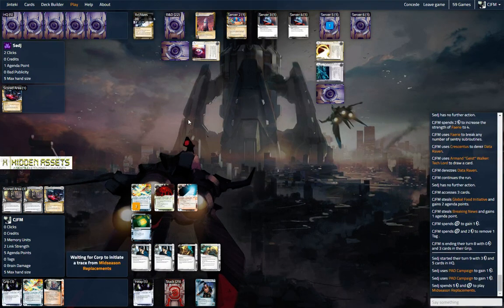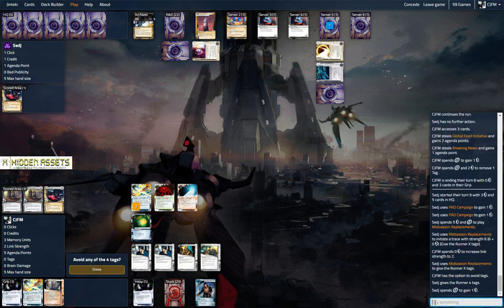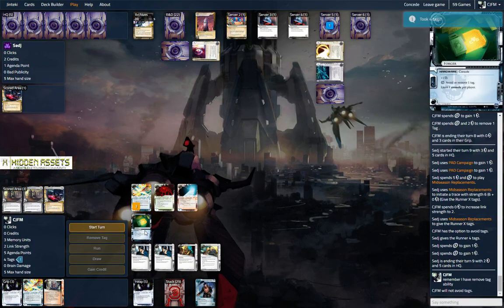Mid-season replacements. Wow. I see. Interesting. We could avoid one, and I think we're going to, just to not die. Now let's wait. Let's leave it. Let's see. Let's just leave them. We could do this. Gets us a card.